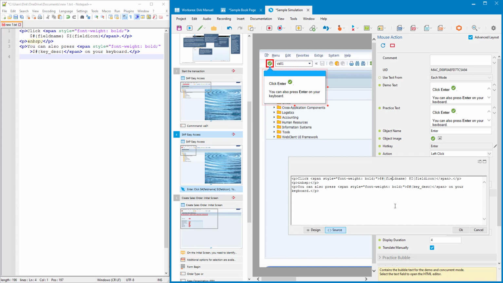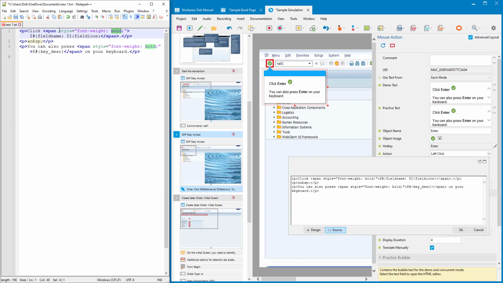Finally in here, we have these span tags. This span tag here is the open tag, and this is the close. This is saying format everything within these two span tags a specific way, and in this case, it's saying apply a style of bold to the font. That's all this is doing.